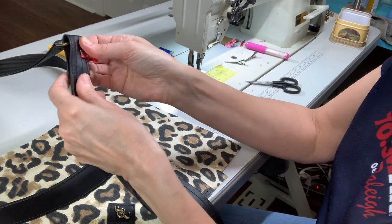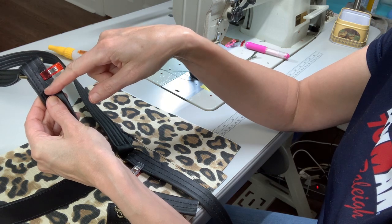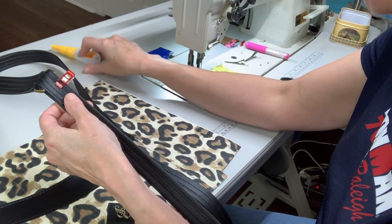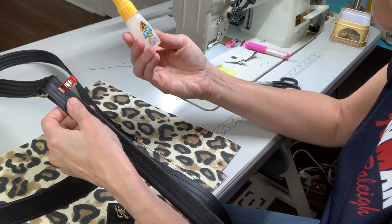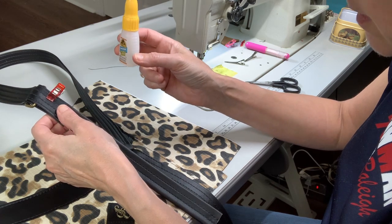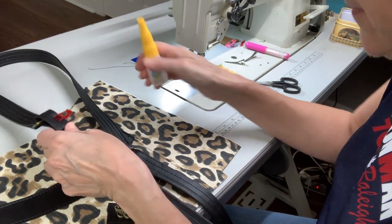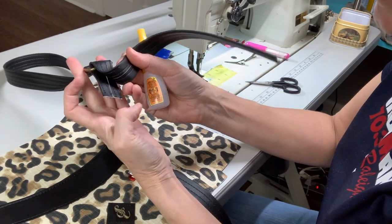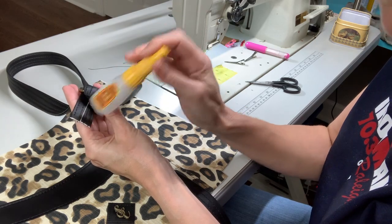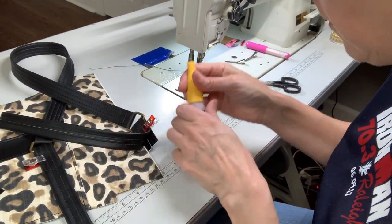So if you're using something other than ultra leather, go ahead and put some double-sided tape right here to help hold it. I've decided I'm going to take a little bit of Gorilla Glue. Now, if Gorilla Glue doesn't work on ultra leather, nothing will, right? So I'm just going to put a little bit right on the edge right here and go ahead and clip this and see if it works. So this is an experiment, y'all.